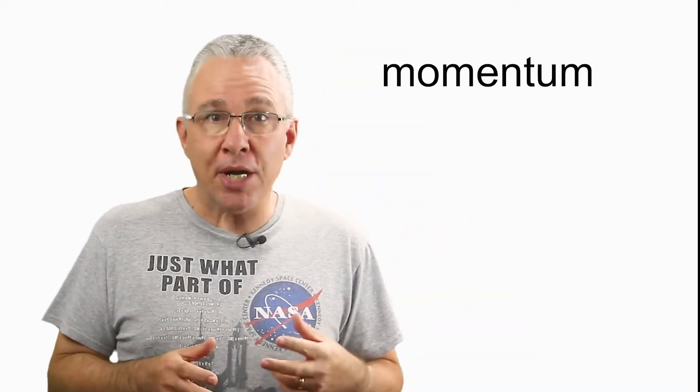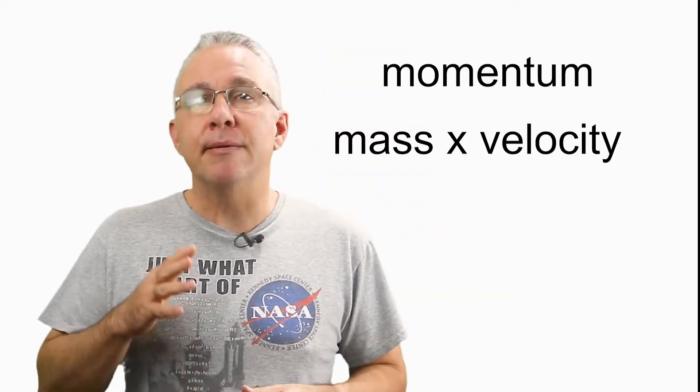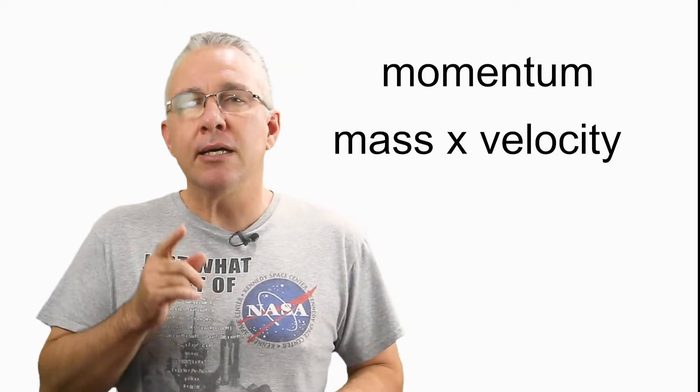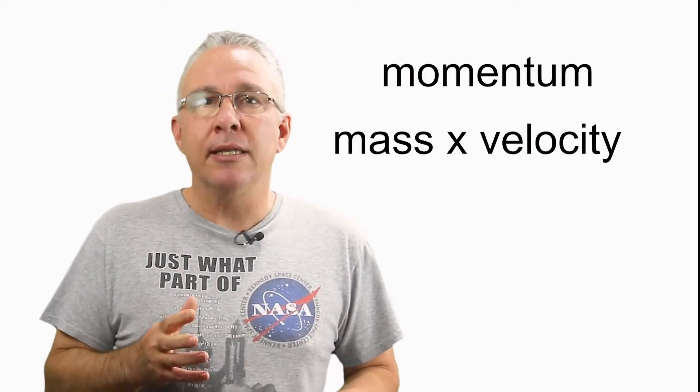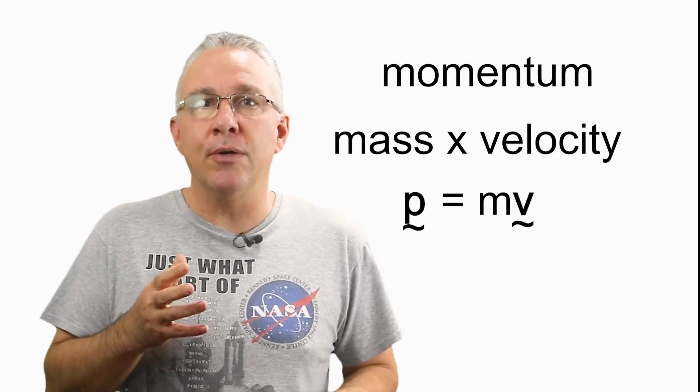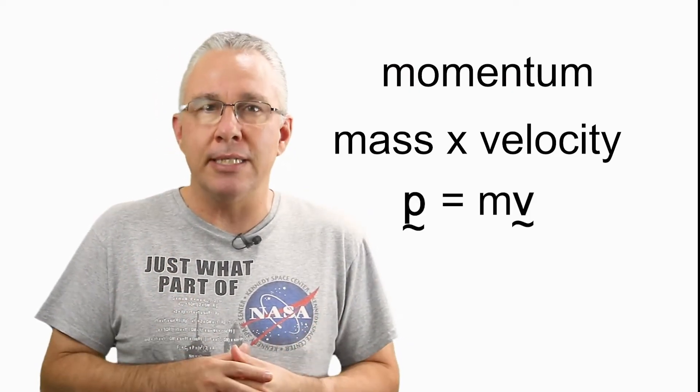Now before we start, let's quickly define the term momentum. We often say an object has momentum, but what does that mean? Well, it's an object so it has mass. A moving truck will have more momentum than a moving bullet. But there lies the other important factor - it has to be moving. If an object is stationary then it has no momentum. So momentum is simply the product of those two variables: the mass multiplied by the velocity. Now since velocity is a vector that means it has a magnitude and a direction, so therefore momentum also is a vector.